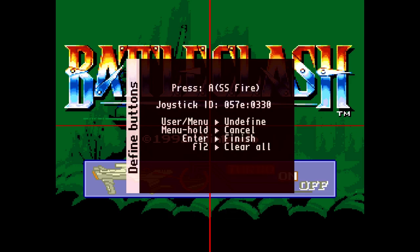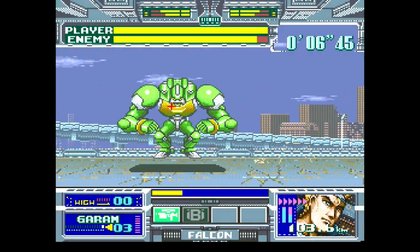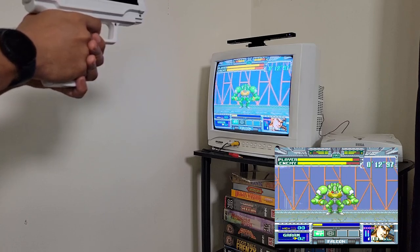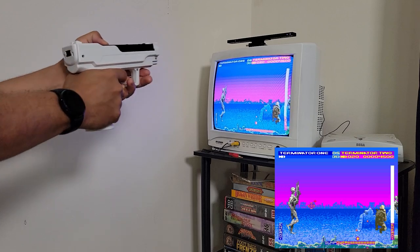Any buttons with SS on them are Super Scope buttons. When we're done defining controls, let's move on to some games. This is Battle Clash. And here is T2, the arcade game.